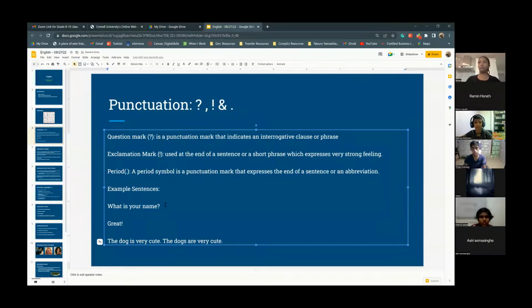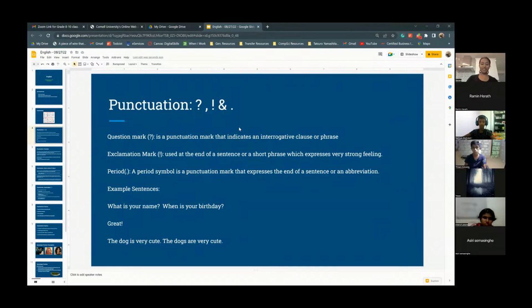All right, can we get one more sentence this time? Let's do a short paragraph. I want you guys to use all 3: a question mark, an exclamation mark, and a period. When is your birthday? All right. When is your birthday? All right, I think we got these down so far. They're pretty simple, so we'll move on to the next one.